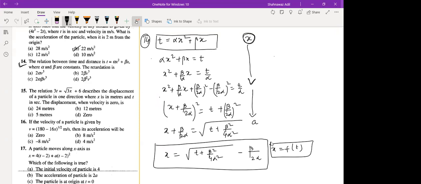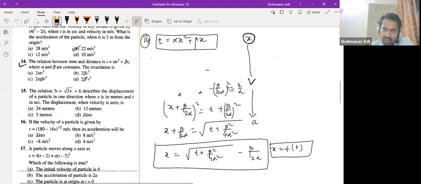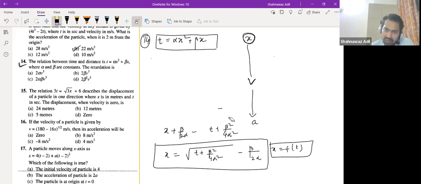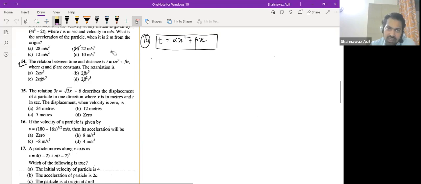But this is a very lengthy process, right? We exhausted so much of our time. So no need to understand this part. Now we have x, then we can calculate all the other things. But we have an easy method, so forget about this part. We have an easy method, and let me detail it. What we do is that v is simply dx by dt, right?